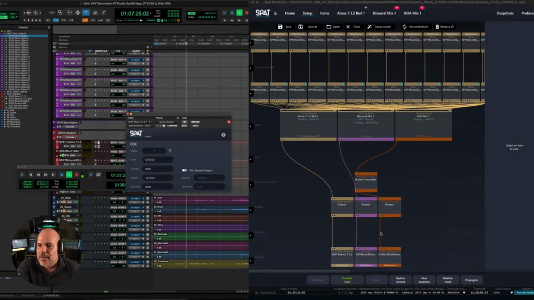Again, is it necessary to have your returns come in on an aux track, or is it a problem with them coming directly into your print track? I guess there is no problem bringing it directly onto the print track. There's no longer the sync concept I was explaining before. It's more about keeping things organized. If I want to be processing that actual bed, I would process it on the aux track itself, most probably to keep the print track clean. But yeah, you could put it there, right?